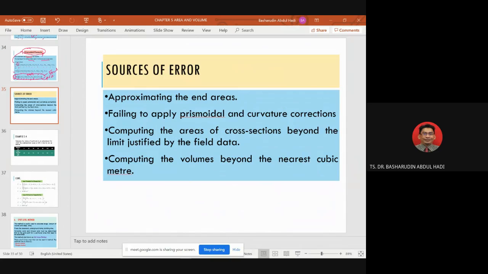Okay, so these two methods also have errors. Number one, estimating the end areas, because at the end area we are just estimating. That's why sometimes the actual one differs from our calculations, because we assume the model on site is different. For example, in a tender maybe 2 million cubic meters should be filled up, and on the ground you already fill up 2.5 million cubic meters of soil. You must discuss with your engineer and the client to claim for the VO, variation order, because you do a lot of work.